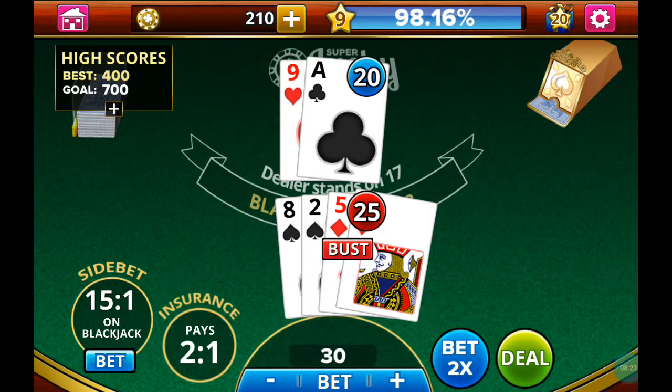we would be at 15 and the dealer is at 20. In that case also we will lose. So definitely we can take a chance in that case to draw a card.